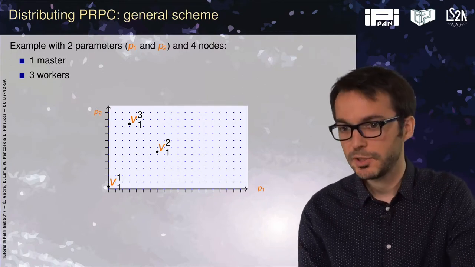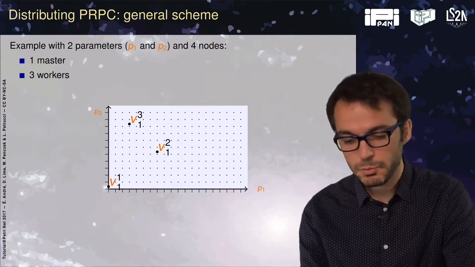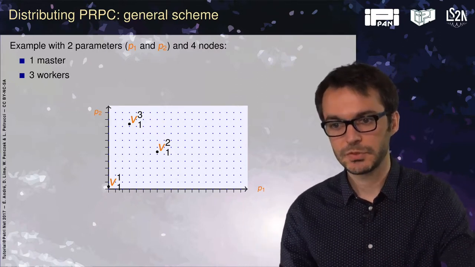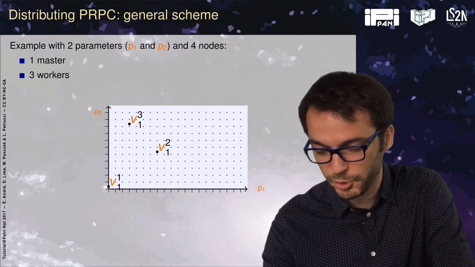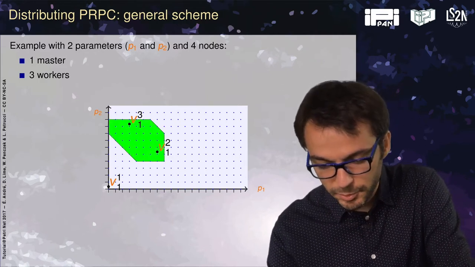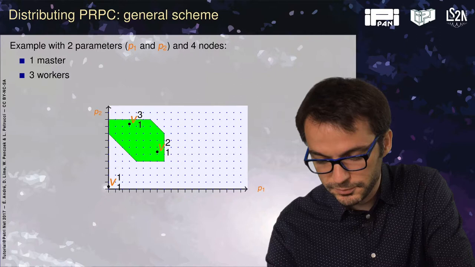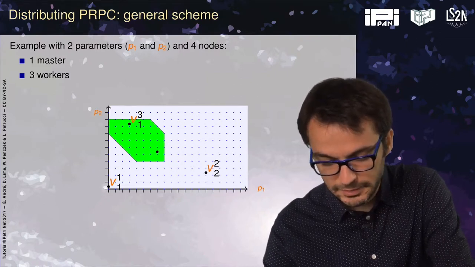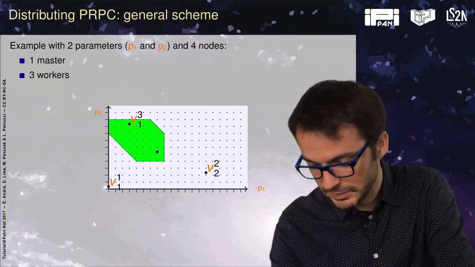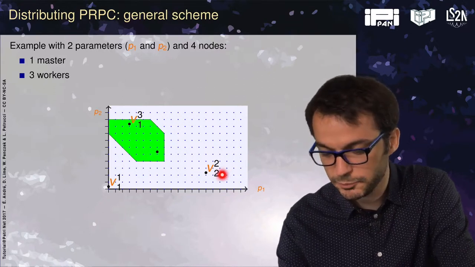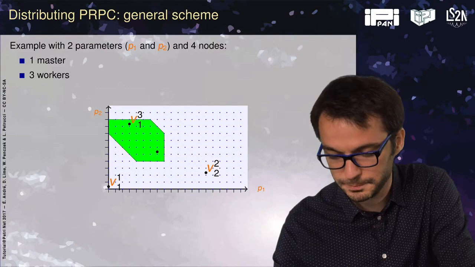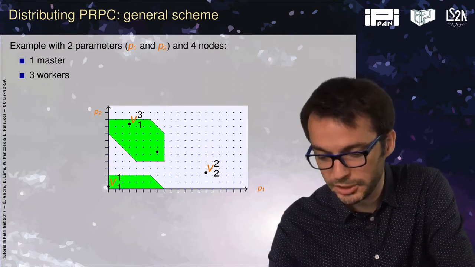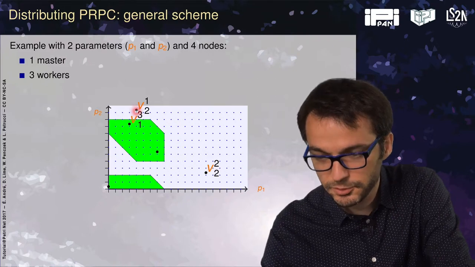So we have one master, which is not depicted here, and 3 workers that will select integer points and generalize them. So let's suppose we start randomly with these 3 points. Now, let's suppose one of those nodes finishes and generates a green constraint. So it was node number 2. So then node number 2 finishes, it sends this result to the master, and it moves to another point that the master chose. Then this one, V1, finishes its computation, so it moves to another point.